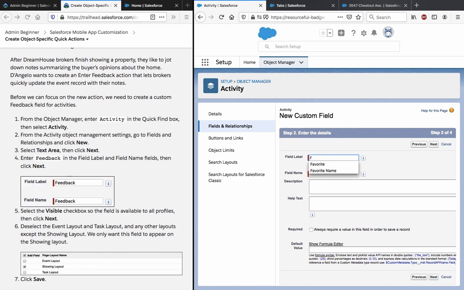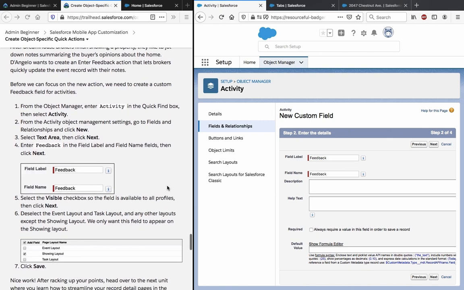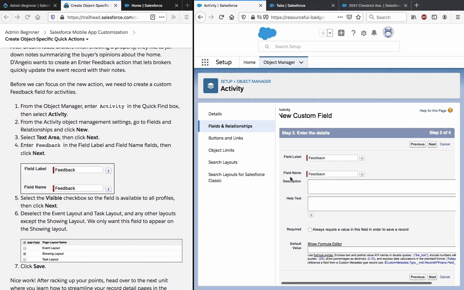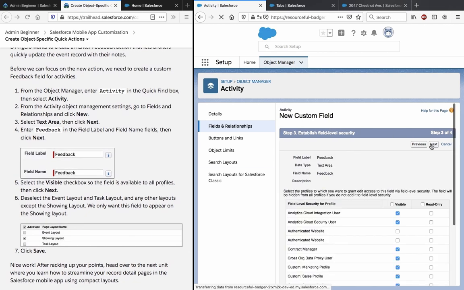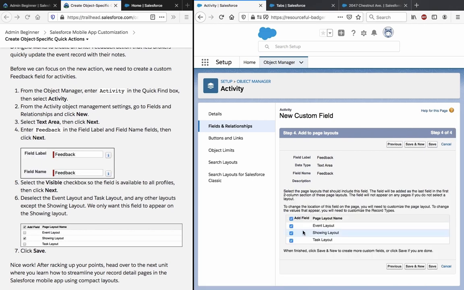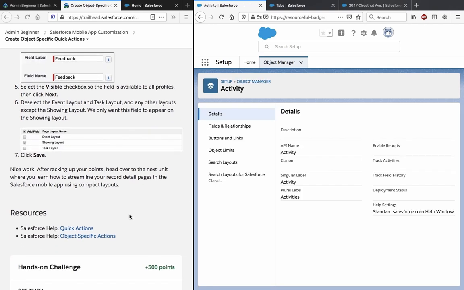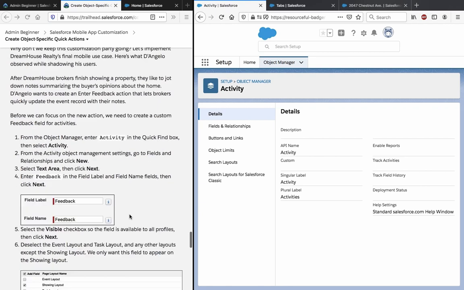Enter feedback. And we are supposed to deselect these layouts except for showing. And click Save.